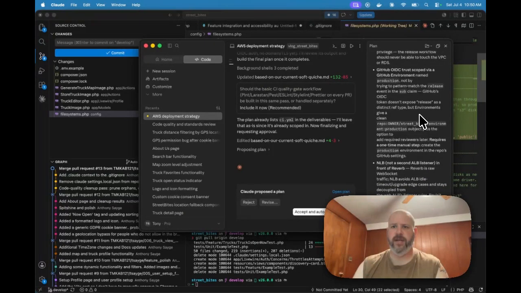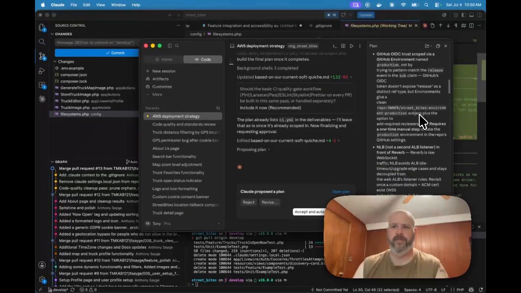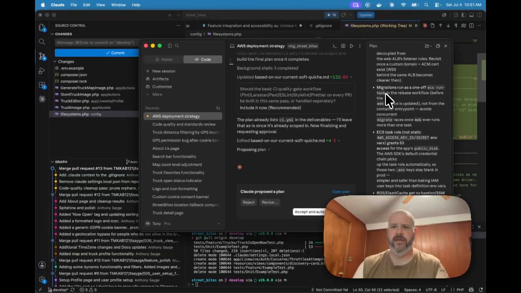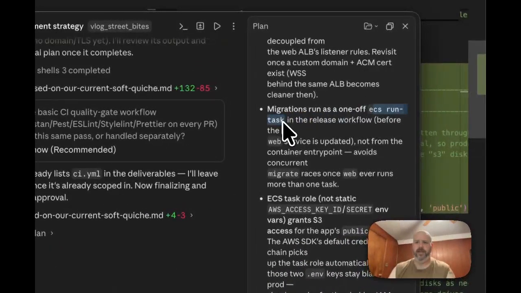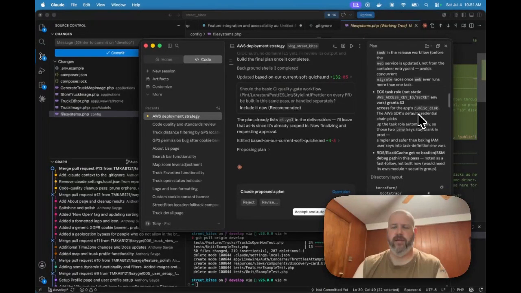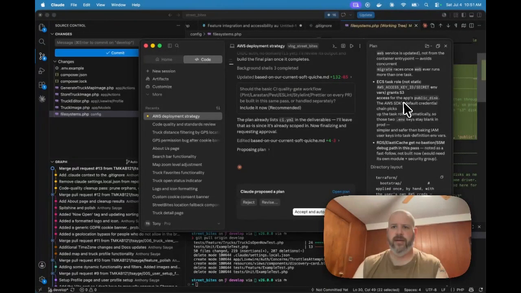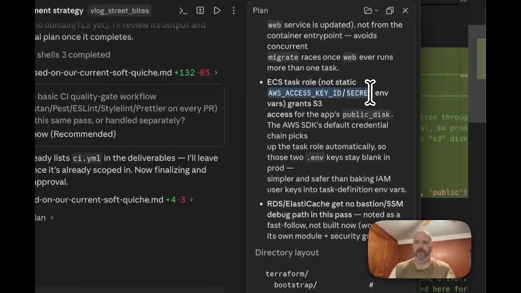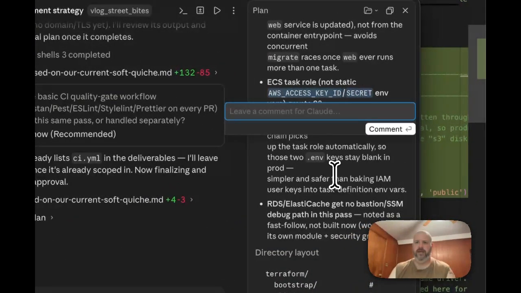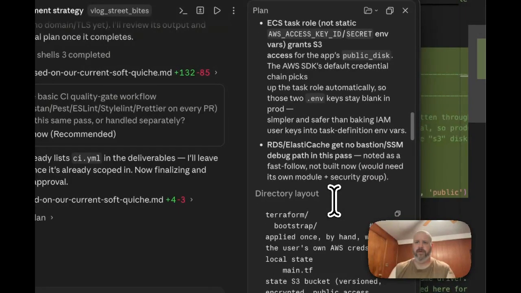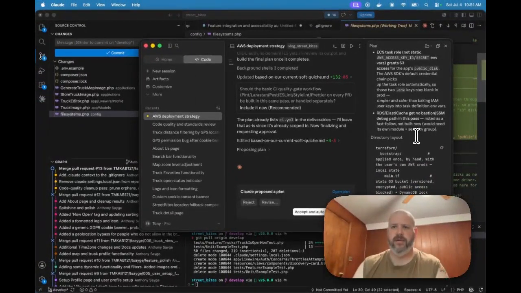OIDC trusted scope in a GitHub environment named production. ECS run tasks is now going to be built into our GitHub release workflow so that when it runs, we have to trigger it. So for ECS tasks, we need to set the AWS access key and secret in our GitHub repo, which we can do.